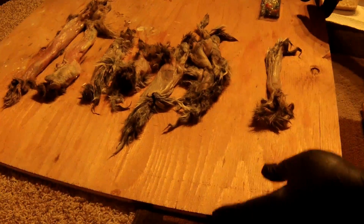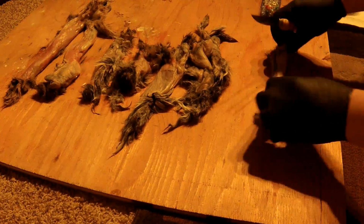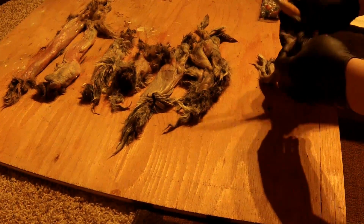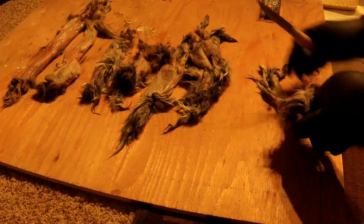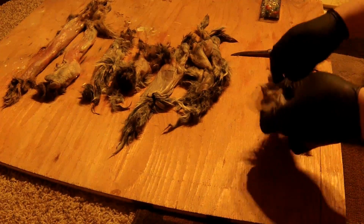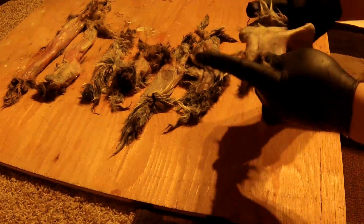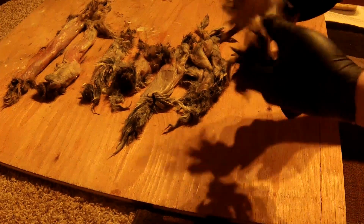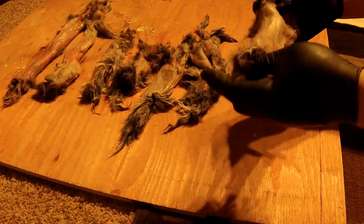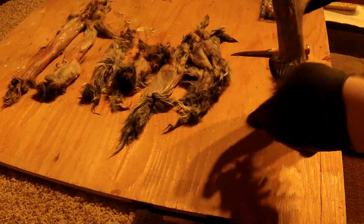So I'm going to move this out just a little bit. I'm just going to be using my nice knife here because it's sharp and it should get through these hides fairly easily. Because I'm going to open them up and that's how I'm going to pin them down. Because right now they are just a tube, because we took them straight off the animal. Just want to find out where its arms are so I can find where the chest is. I believe that's an arm there. Or it's a hind leg.